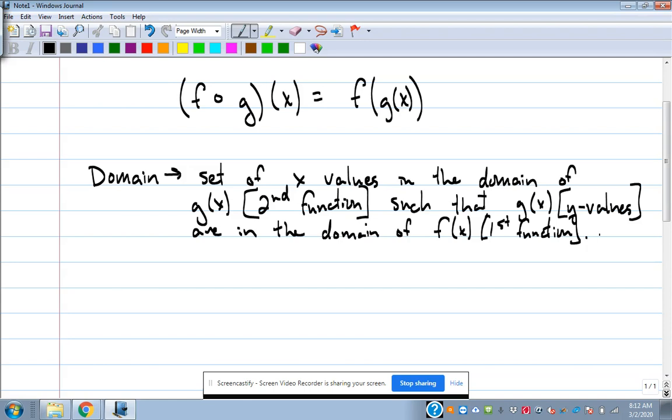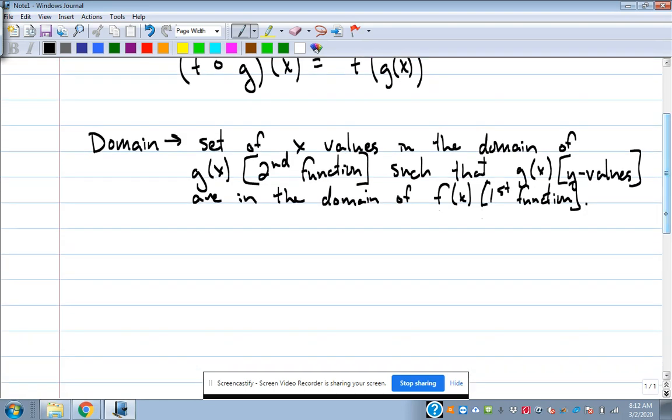So basically what it does is it takes the range of the second function and you look at it as being the domain of the first function listed out of that. A lot of words right there, and it's kind of a twisty little definition there, but in the actual work of it, it's not that bad.